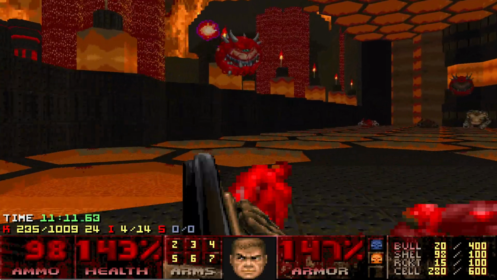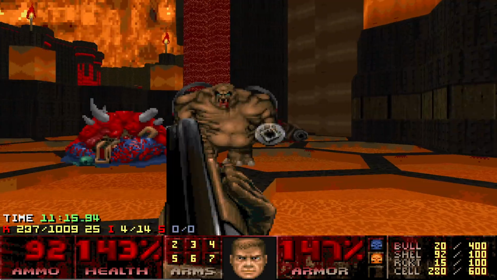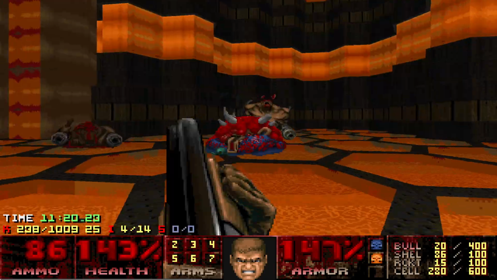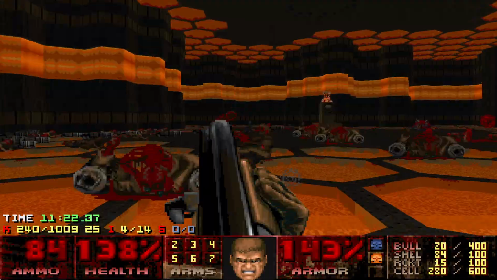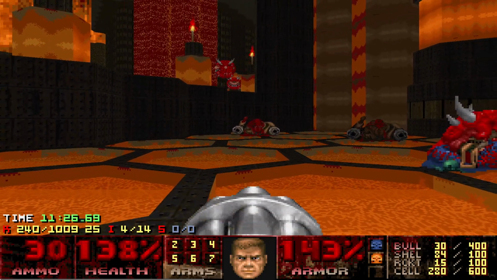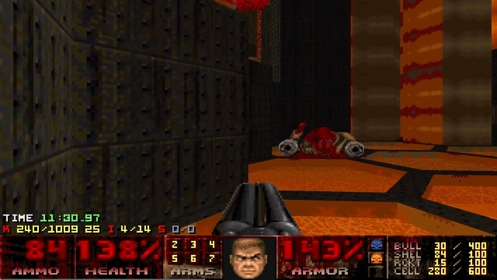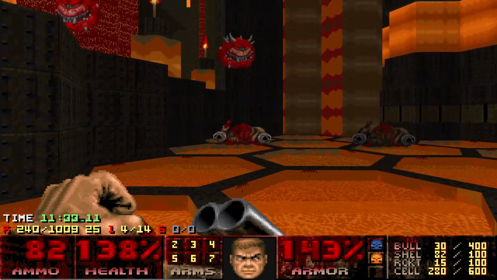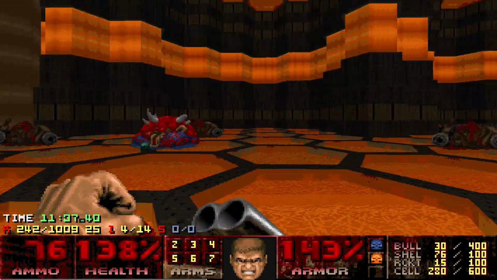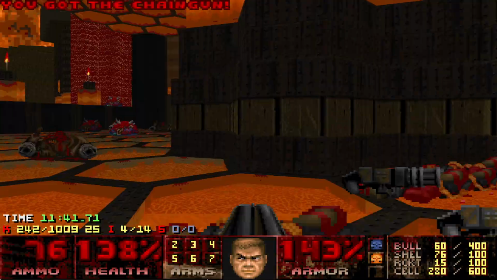Anyways, I'll just clean up these Cacos and the Mancs. Now, I had 2 Cacos that I was waiting for, so that's the main reason I'm still here. See? I thought it was just 1, but it was 2. And yeah, just gotta pull them back inside, because I know if I shoot rockets right now, they're gonna move like 50 feet back, and I'm gonna have to wait for them to come out again. Alright, we're done with this fight. Press a switch, get our way out.